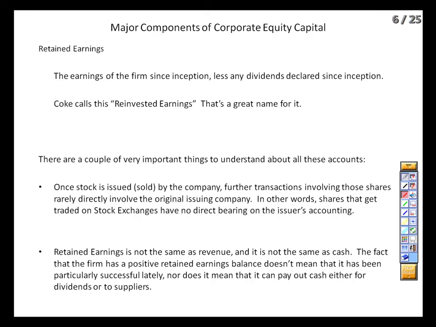The second thing is about retained earnings. Note that retained earnings is not cash. It's not revenue. It's not anything other than the slush account into which all our temporary accounts are closed. One of the purposes of the Ronco project was for you to follow the accounting flow and see exactly what ended up in retained earnings when you were all done. Just because we have retained earnings doesn't mean we're rich, and it doesn't mean that we can afford to pay dividends. We need cash to pay dividends, not just retained earnings.